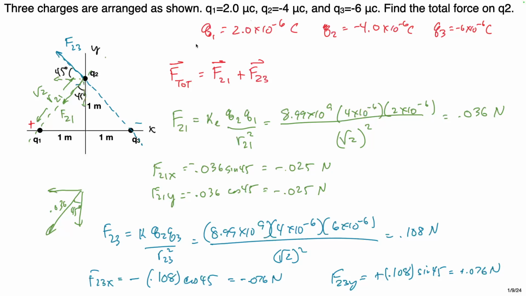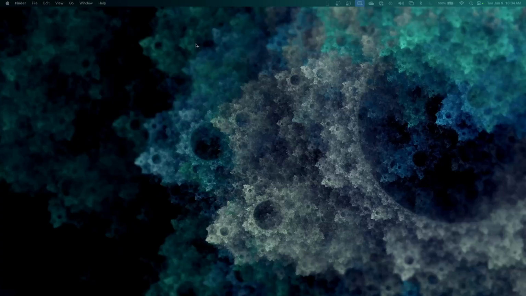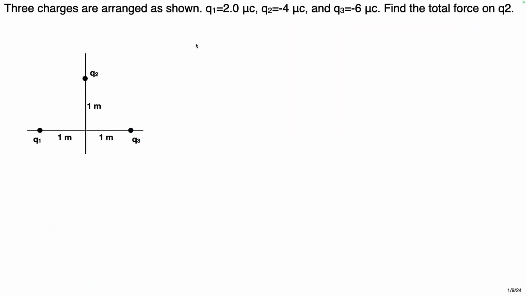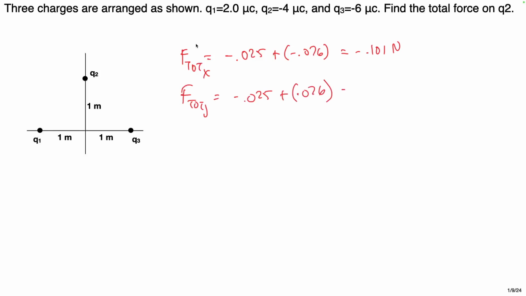Where was I? Oh, add all this stuff together. I can't remember how to add all this stuff together. Let's see, I'm running out of room here, so don't worry. It's still there, okay? I'm gonna go here. So that means that if I'm gonna put this total together to get the x, I'm gonna do the x component, which was negative 0.025, plus the y component, which is negative 0.076, to get negative 0.101 newtons. And then for the total y component, I do the y components, negative 0.025 plus 0.076. Pretty sure I got all those right. And that gets me 0.051.